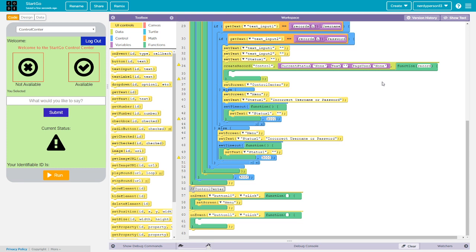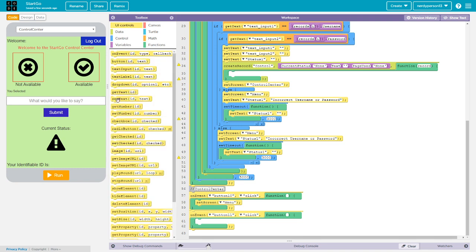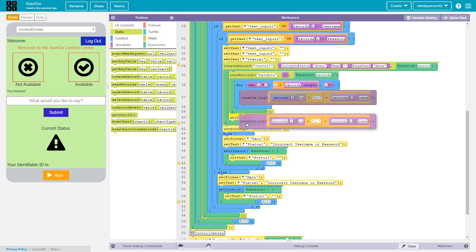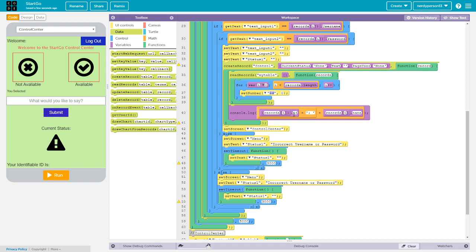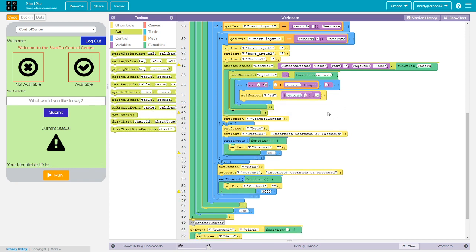Okay, so now within that we're going to read the record on here, and we'll actually save this, and it will set the number of the ID number, and that's the ID.